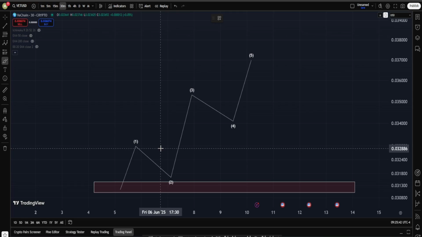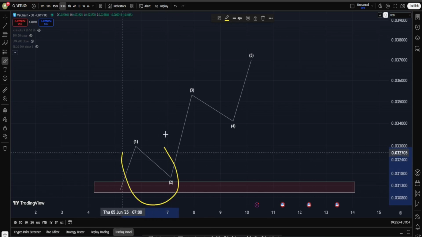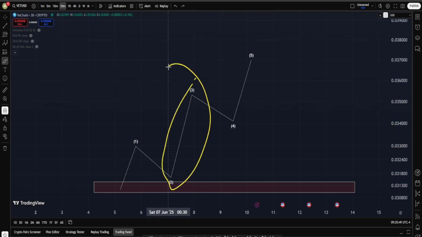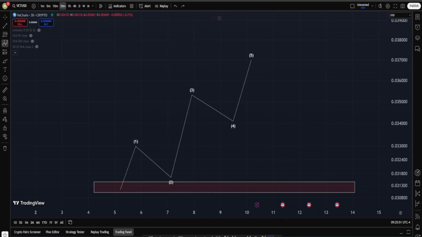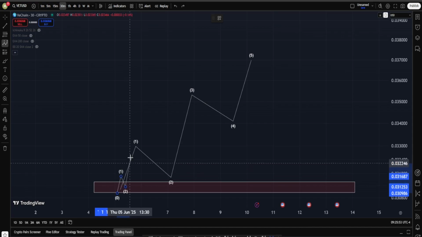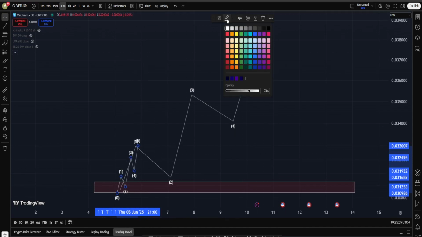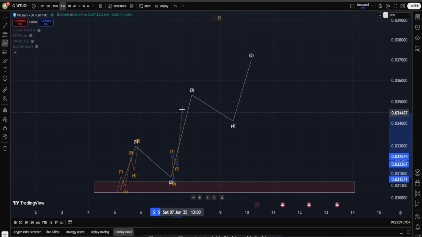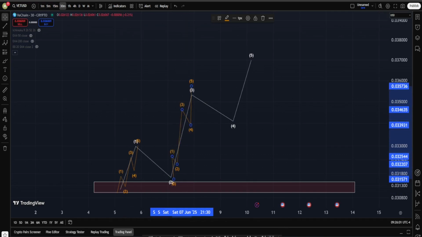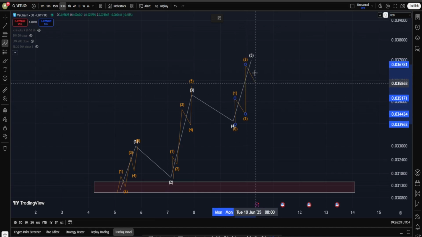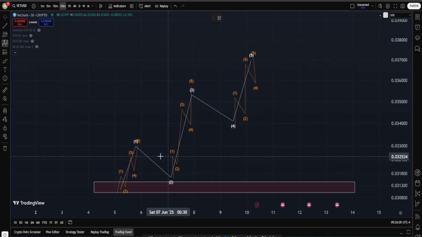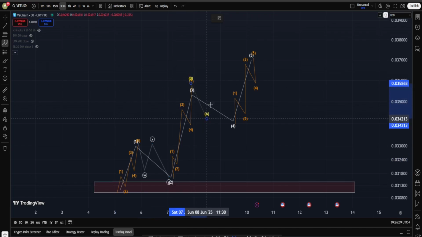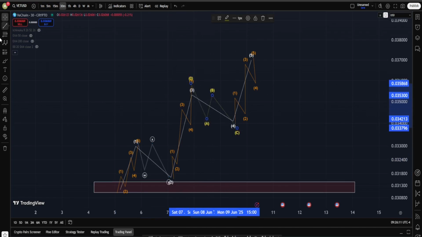Rules for it are we should not have overlapping of the waves between wave 2 and 4, and in any kind of 5 wave, wave 3 should not be the smallest wave. That is a big no-no in Elliott waves. And in terms of the subwaves, you probably know what we are talking about in case you are a regular viewer. 5 wave up into wave 1, 3, and 5, and for wave 2 and 4, we can consider different counts. Let's say, sure, WXY into wave 2 and an ABC structure into wave 4.